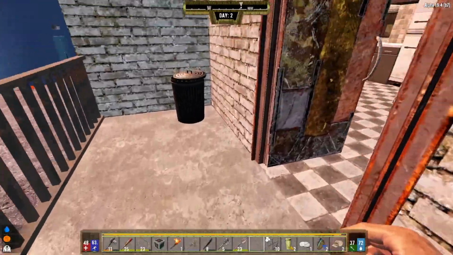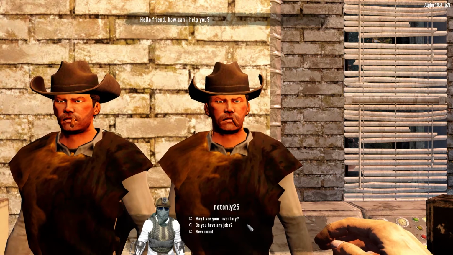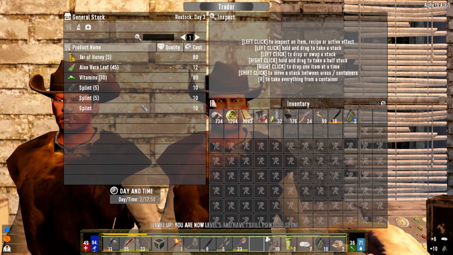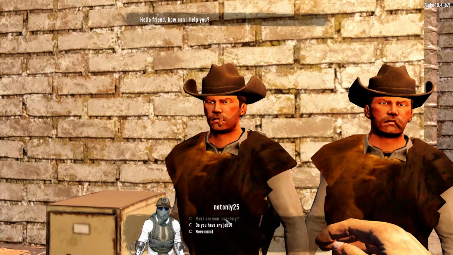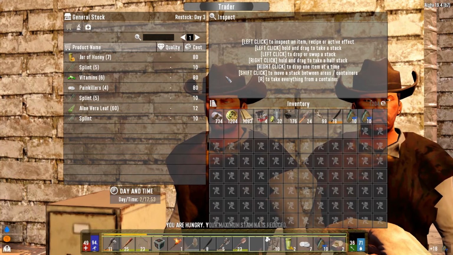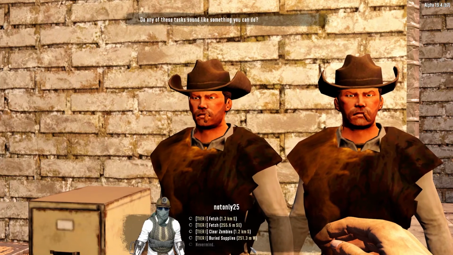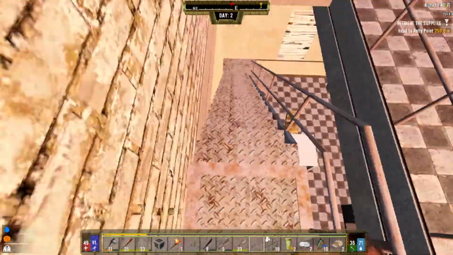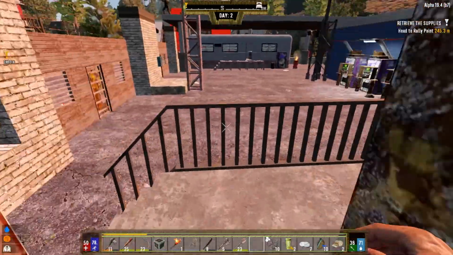Let's go see the twins. I'll take this scrap machete upgrade. Let me have those bandages there. I'll take those pain pills as well, honestly. Do you share an inventory? You don't. Give me all those bandages. What about jobs? Yeah, he's got a fetch that's pretty close. Gas station? I'll do that. I'll try and do that before the night bell.